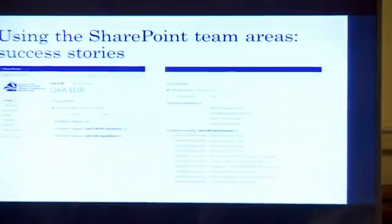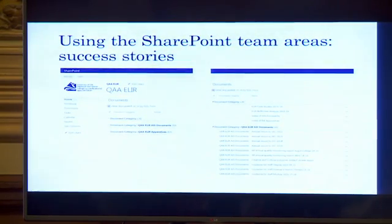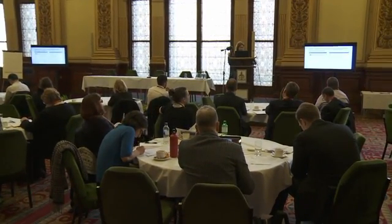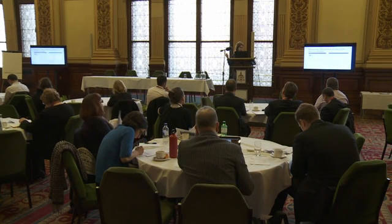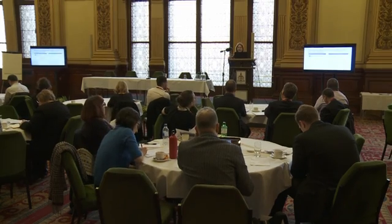We have had one success story of creating a SharePoint team area for a specific objective, and we've started sharing it with others outside the organization. A special area was created for our quality assessment process, and using SharePoint to do this, we created a secure environment to share information with users in geographically dispersed locations across the world. Working with the views option in SharePoint allowed us to craft an area which users could access from anywhere in the world on any device. We created a simple display that clearly marked the different types of documents and allowed easy navigation.